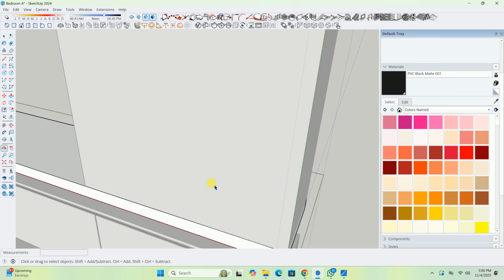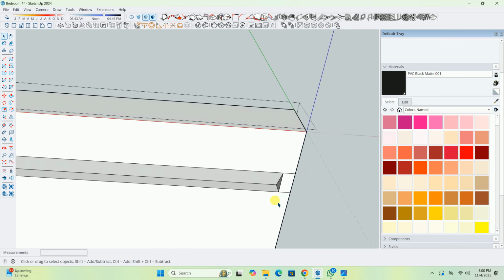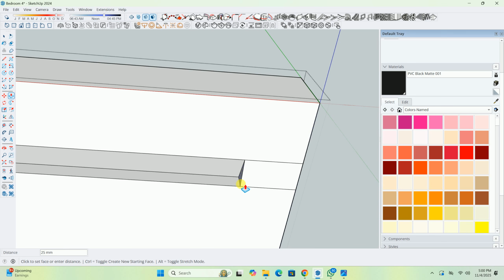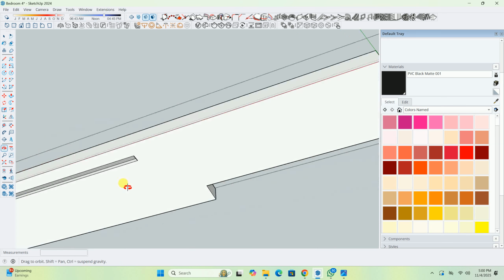Let me first of all check the width. The complete width of this segment is 600 mm. So first of all, I'll apply a push pull at the surface at a gap of 600 mm. Then we will delete these elements.